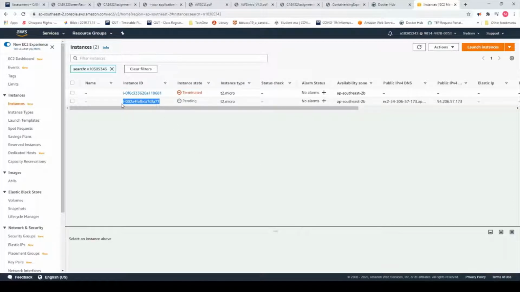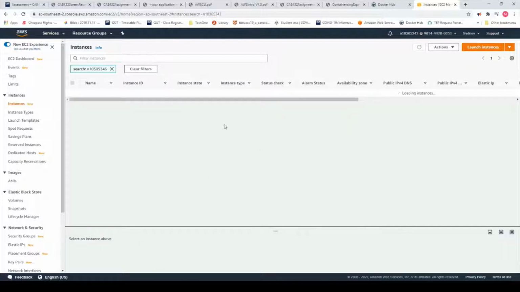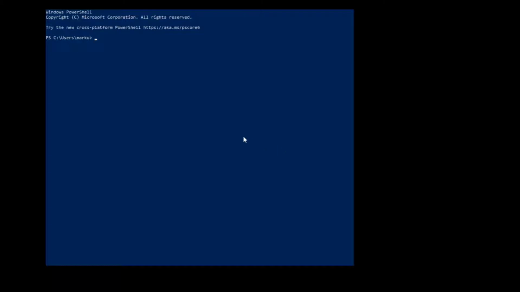Just go ahead and copy this and then wait until it's, there we go, popped up. It's running. Alright, I'll go into my terminal and connect to it from there. Alright, so I've just opened PowerShell and we're going to try to connect to our instance. Let's see, it's AWS. And then we've copied the ID already. Starting session, and looks like we are able to connect.